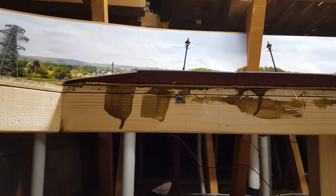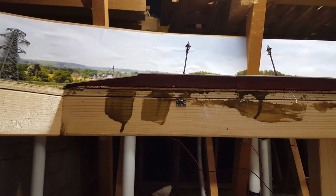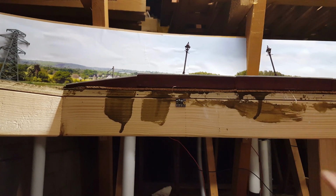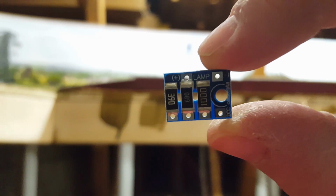Right, so at the moment I'm quite literally building a box on a box on a box to get my phone to be able to aim at my baseboard. So if I show you one of the chips close up, just to show how we've got it on the baseboard just here, if I can just zoom in on this temporarily. There we go. So this is exactly how it's nailed to the side of the baseboard.